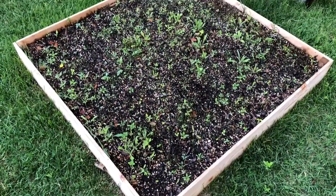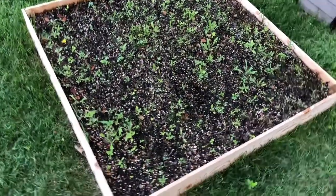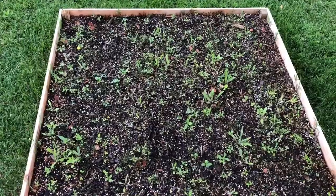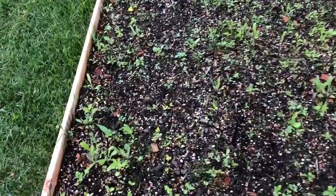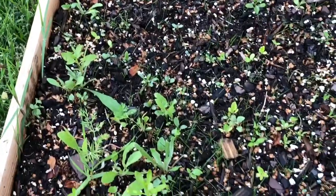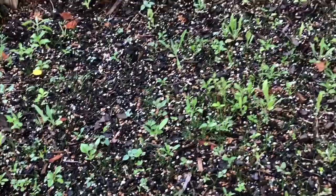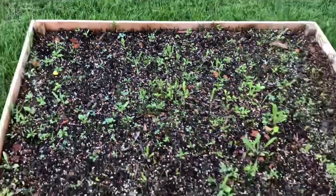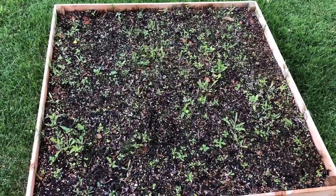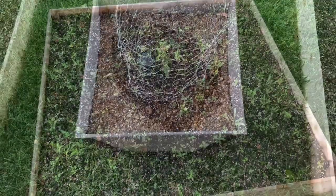This bed is that hummingbird mix that I had gotten from a fundraiser, and then I put a cutting flower garden packet. And honestly, this bed is going to have to get ripped up at the end of the year and prepped again because there is so much grass. There's so much grass coming up that I honestly don't even know what is good and bad that's going to be coming up in here. So we're gonna just let it go, and I'll see what comes up, and then in fall we'll probably dig it up and prep it and try something different next year.